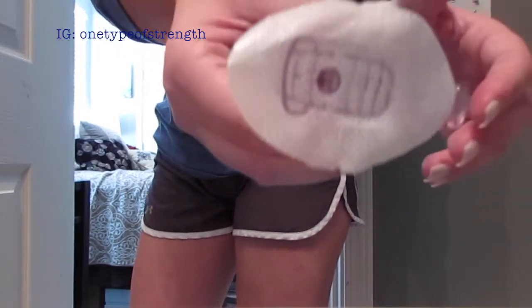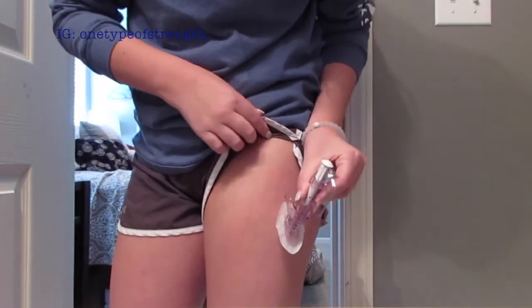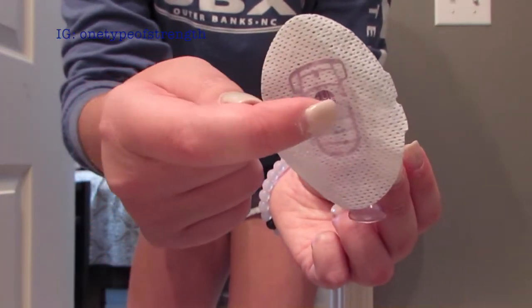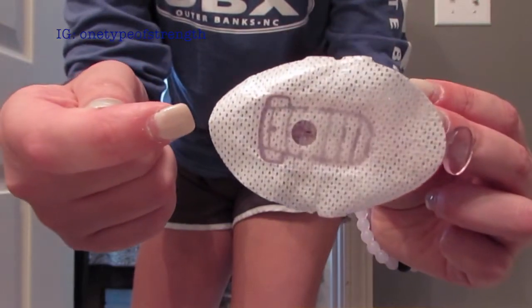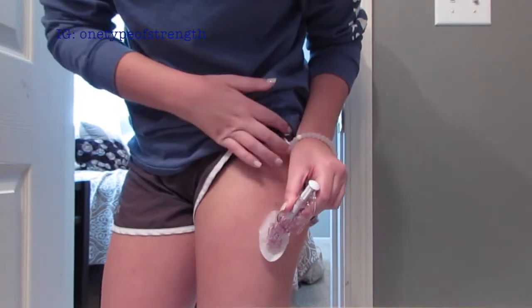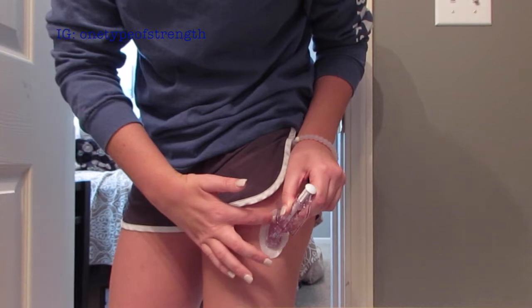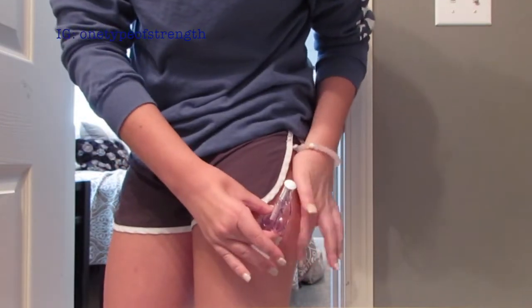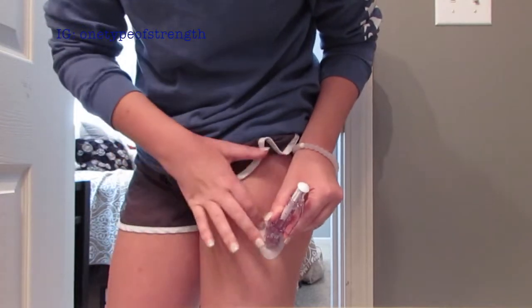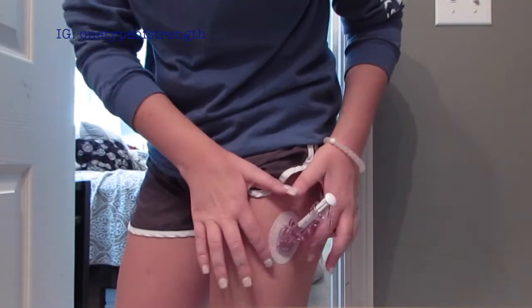Next, I'm going to take off the adhesive protective barrier like this — that is what it looks like. I'm going to pick the spot where I'll place the sensor. I like to have this part facing down, where the little piece that will be inserted under the skin will go. I'll place it right about here and keep it pushed down while I smooth out the tape to make sure it is even, no kinks, and on there nice and tight.